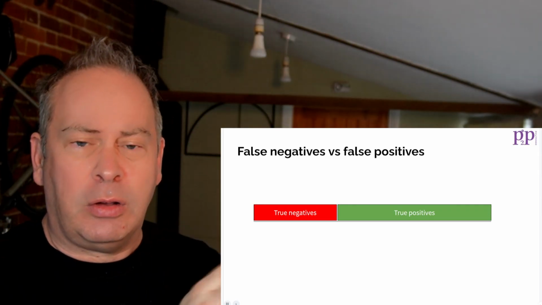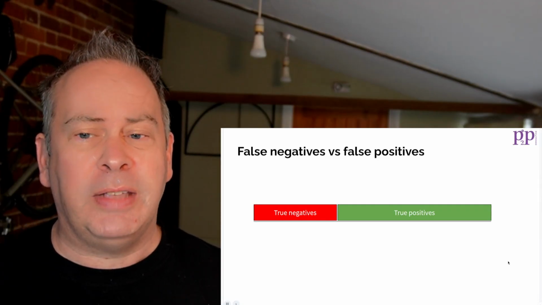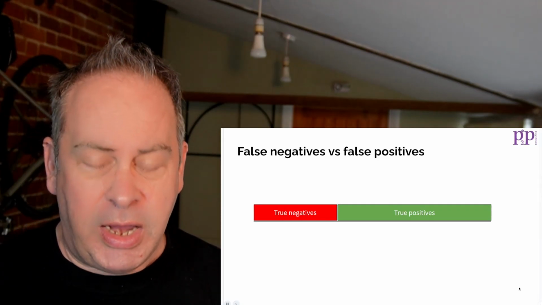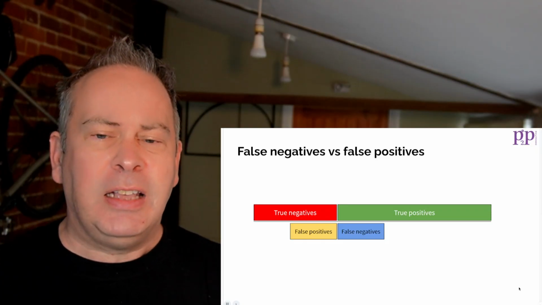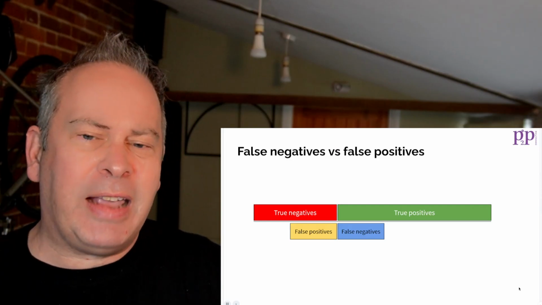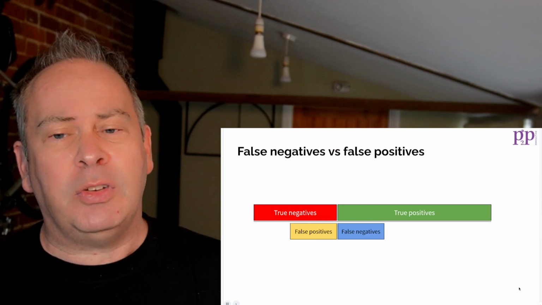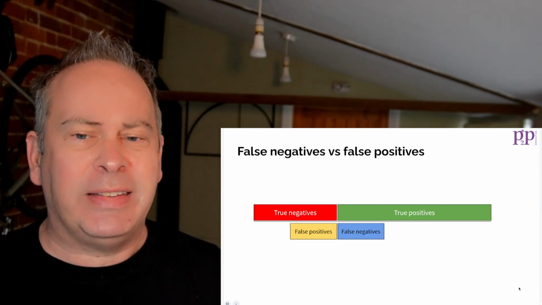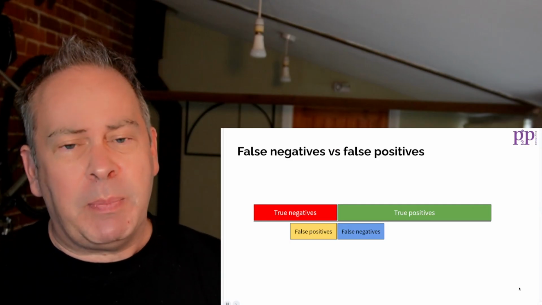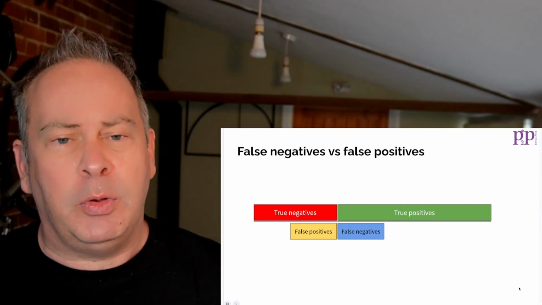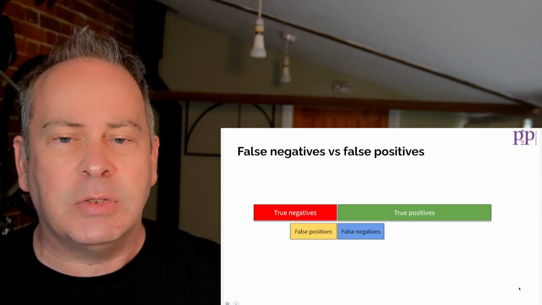You'd see things which were correct or incorrect. The problem is that that is not always how the world works. In many situations, you actually get some things which are negative but show as positive. Those are false positives, and some things which are positive but show as negatives. So we call those false negatives. If you want to know a little bit more about the difference between those, please watch my videos on those topics, which I've linked in the description here.